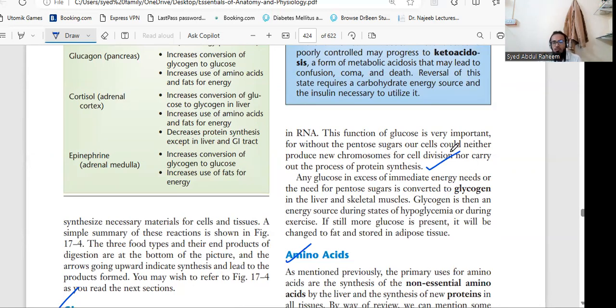If the glucose is in excess, what will happen? It will convert the sugars into glycogen, and it will be stored in the liver and muscles. Whenever you need glucose, glycogen will again convert into glucose, during exercise or low glucose. If even more excess is stored, then it will go into the adipose tissue and make fat. Later, the patient has fat in the belly, buttocks, legs, thighs, or shoulder. Everything happens if an excess amount of fat is stored.